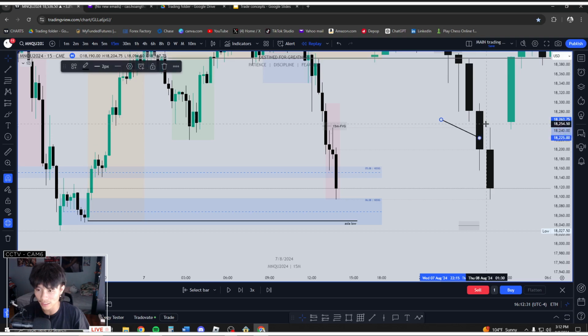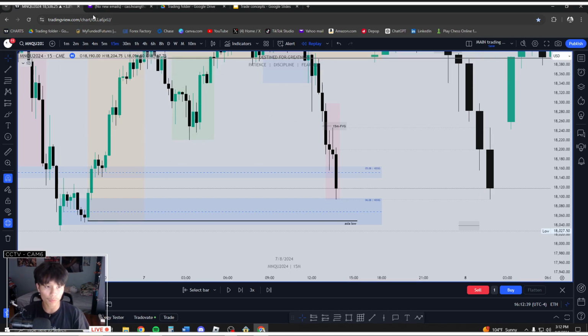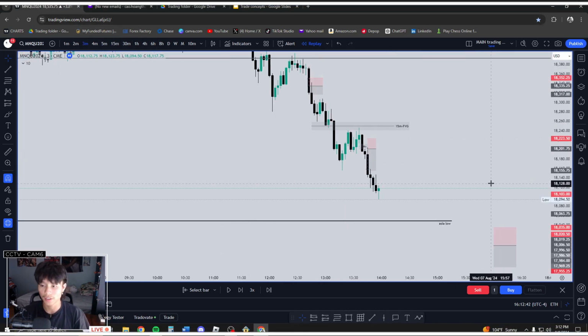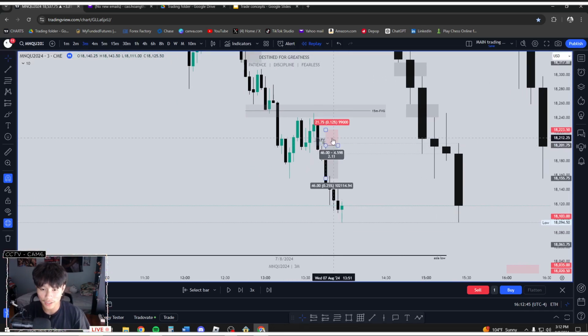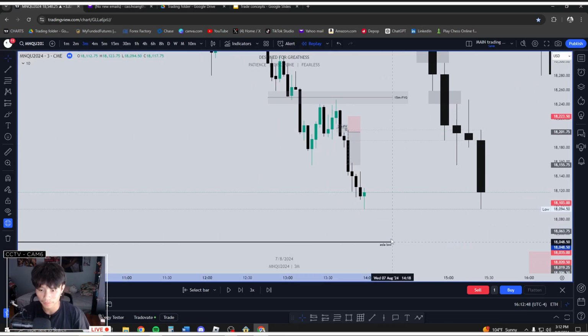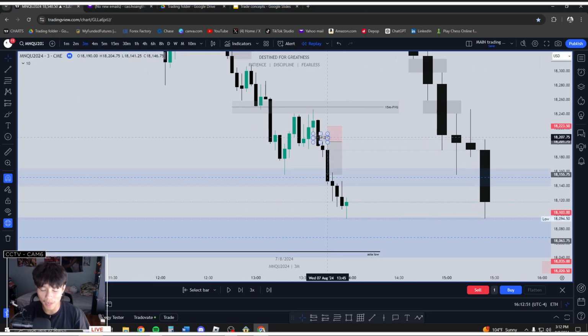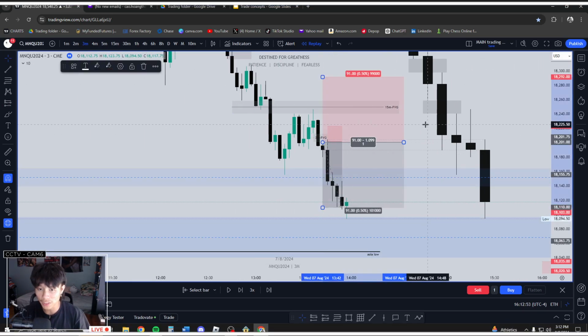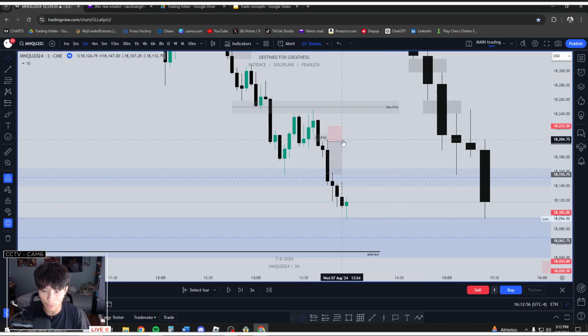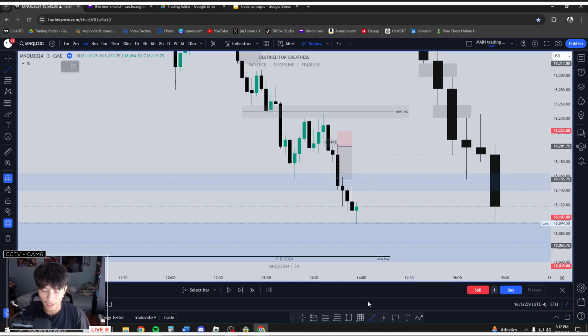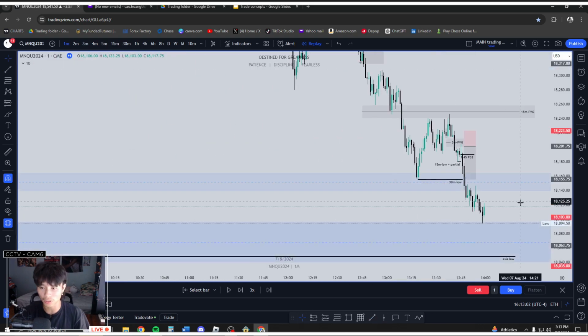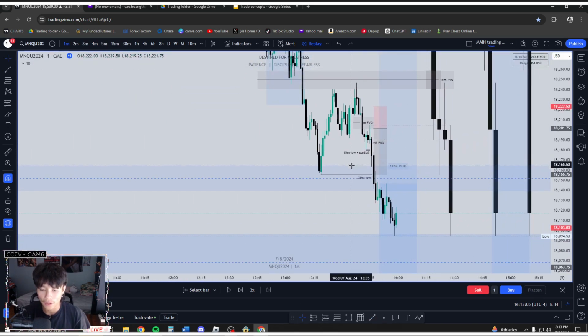So targeting on this 30-minute power of 3, I can anticipate for us to take out that 30-minute low. Now, how can I actually enter into this trade? Well, we have this 3-minute fair value gap that price retraces back into, right? Whenever price retraces back inside this fair value gap, that's my PD array of choice. So I would take an entry at the 3-minute fair value gap, and on the 1 minute it shows a little bit clearer. But here, I'm targeting that 30-minute low, and that 15-minute low, because the 15-minute low is my partial. That's my low hanging fruit.